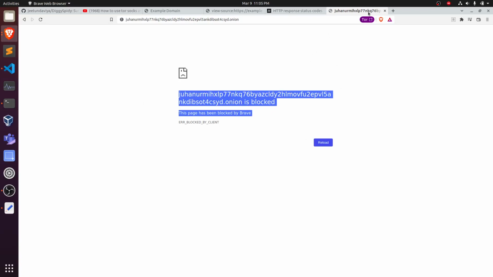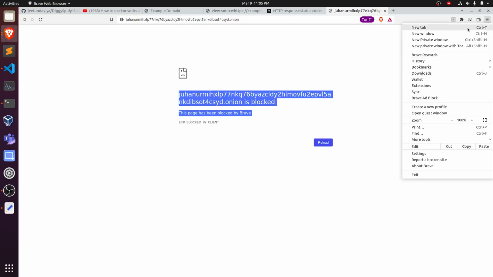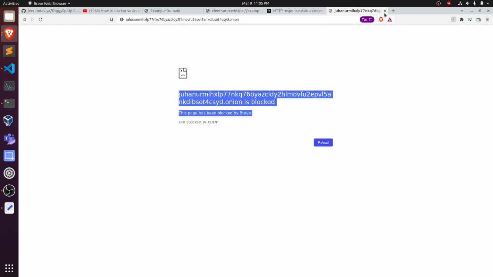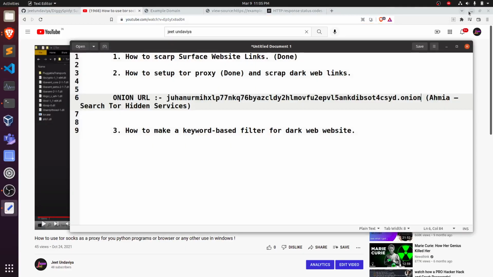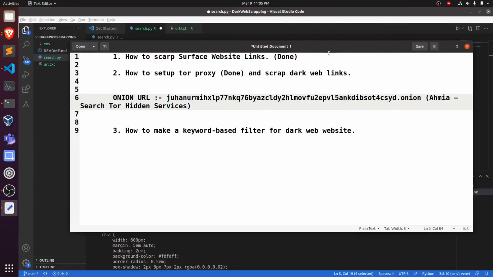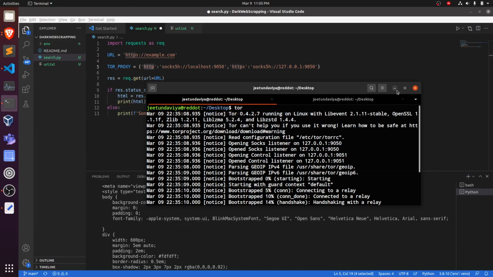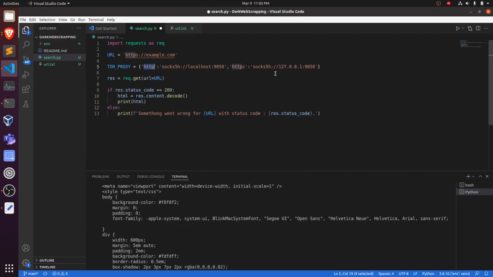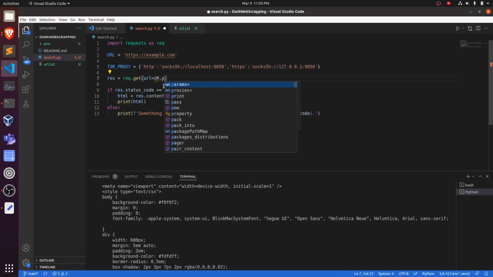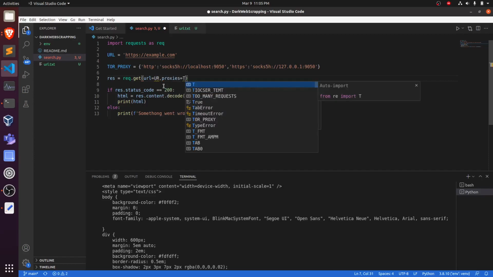Because of course you are not using any sort of Tor proxy or something like that, and for Brave they are providing it built into their browser as well, so they are recommending me to use Tor over here as well, right? So it's fine, we have already searched for it, so I will not be using it again. Now let us quickly jump into the code and see how we will map our Tor proxy for our HTTP and HTTPS requests. So it is quite simple. Now we have made our dictionary for this mapping, and now we just have to attach it by using proxies and then our Tor proxy.